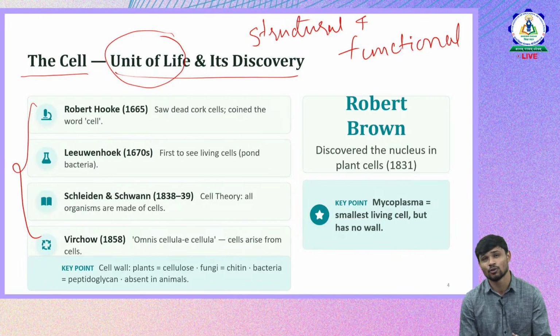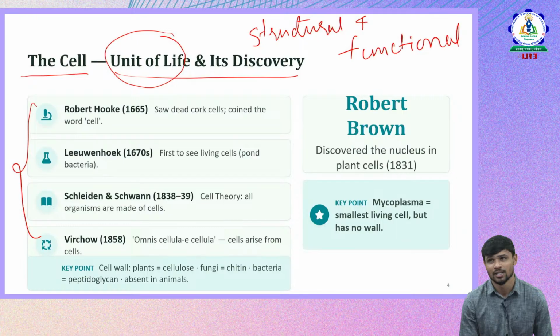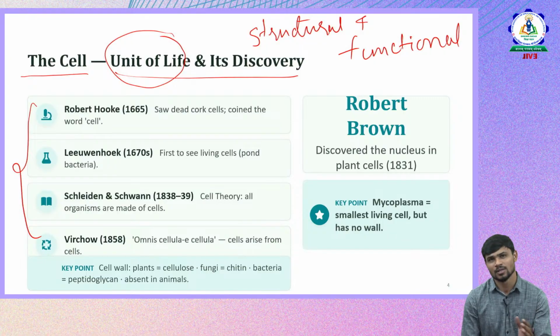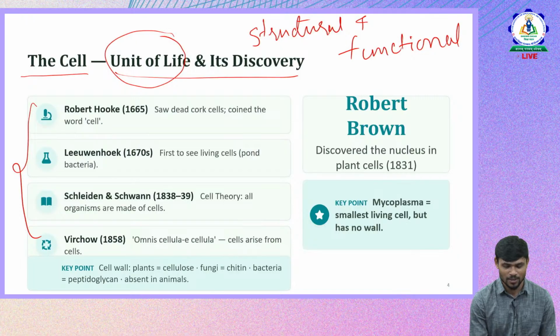Regarding the discovery, the questions were more on the discovery of the cell: in which year, who discovered, what they discovered, in which year the living cell was discovered, who gave the cell theory. So facts were being tested in the previous year questions. That's why we came up with the most important facts here. You have to remember this before going to the examination. So we'll see the facts now.